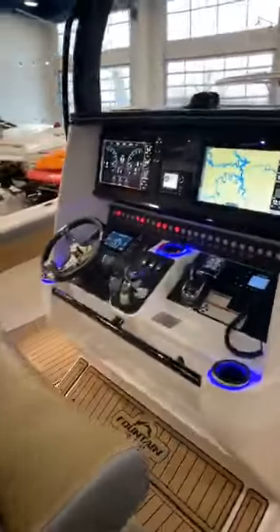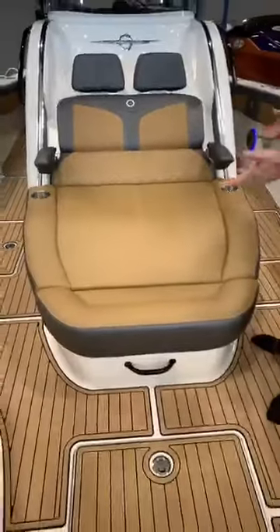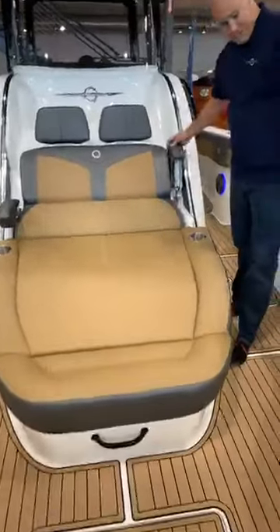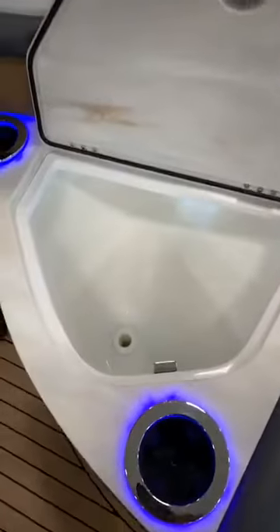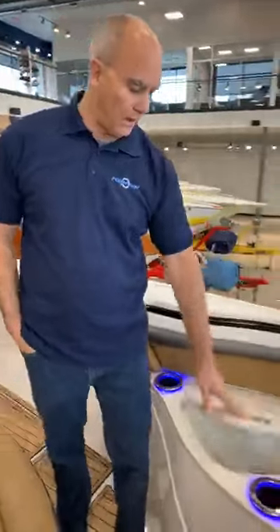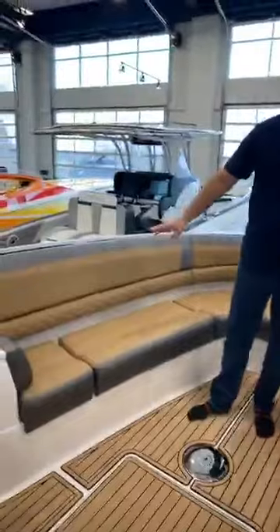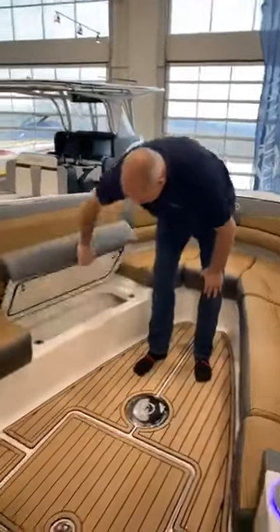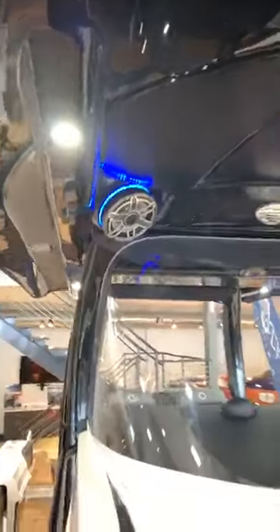We'll walk up towards the front of the boat. A very popular feature on a lot of center consoles — and why they've become so popular at Lake of the Ozarks — is this front lounger. This one's wide enough to almost get three people across it. You have an armrest here. These front lockers can be used for coolers or for fishing if they're aerated. You have in-floor storage, a place for a ladder, USB hookups on both sides, and more storage on all sides. Lights on the T-top — speaker lights, front spreader lights, and a light bar. The boat is just full of lights.